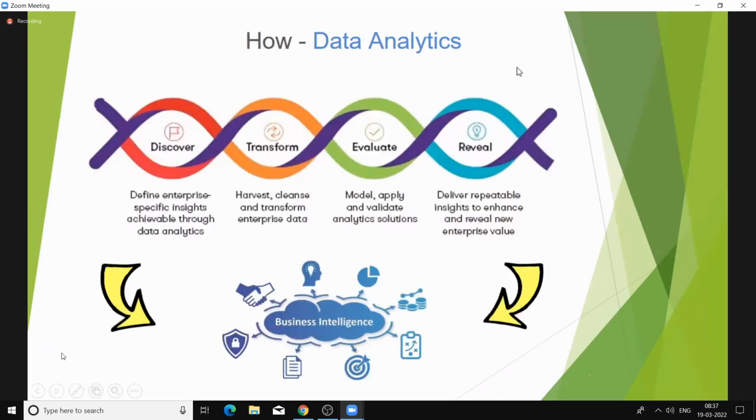So we understood what and why. Let's also see how we do that. As I explained to you earlier, Flipkart does some business in the market, and it stores all its business information in a database. So what do we do? We will first discover. For any data analytics program, you have to first identify which data you want to perform analytics on.